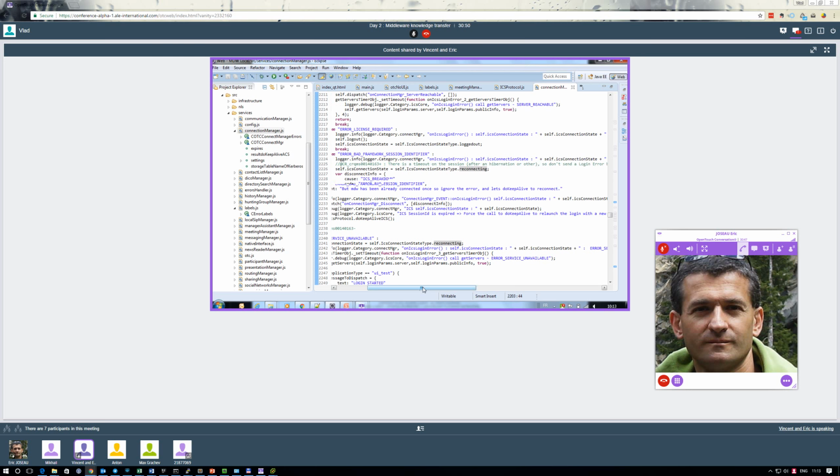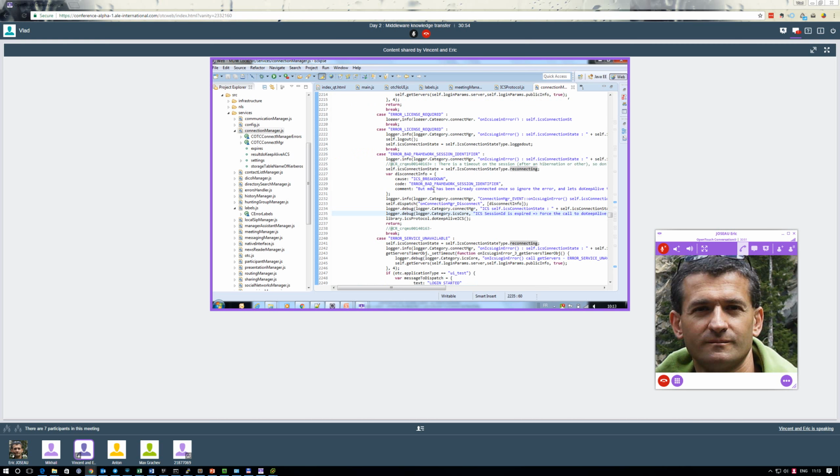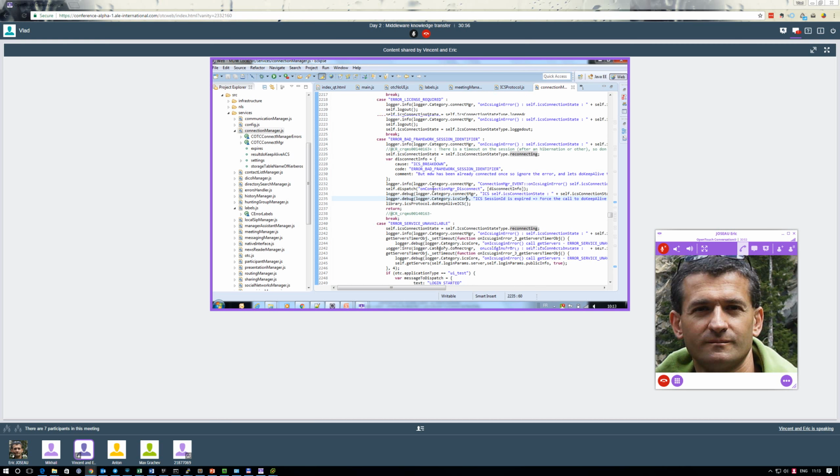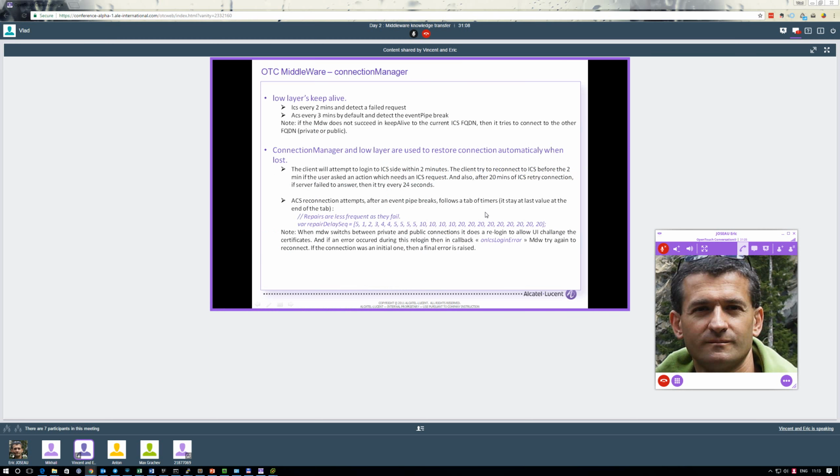And this is done there. We reconnect. Okay, so this is the reconnection process. It is the do pipeline ECS which does the reconnect.